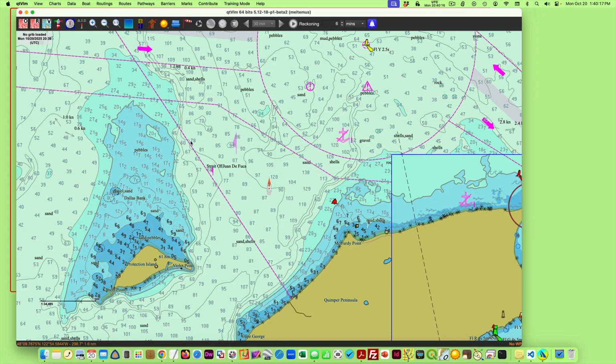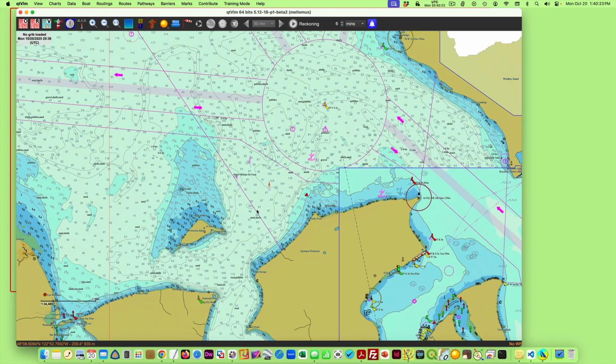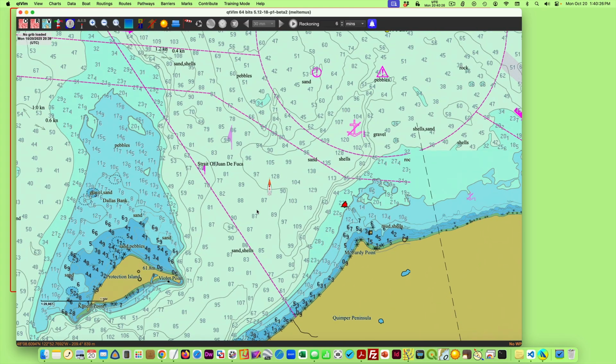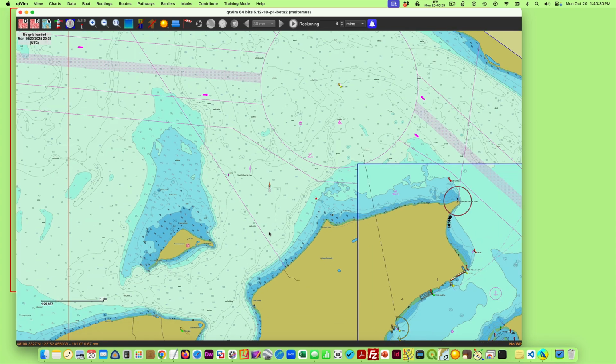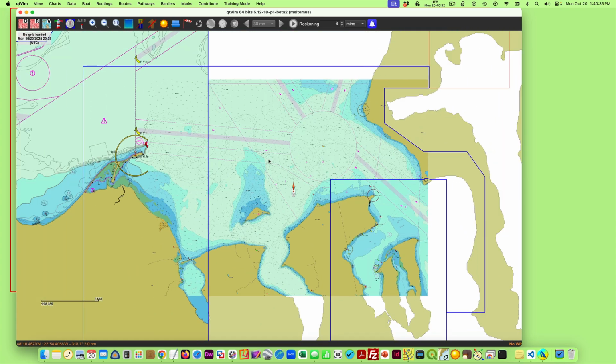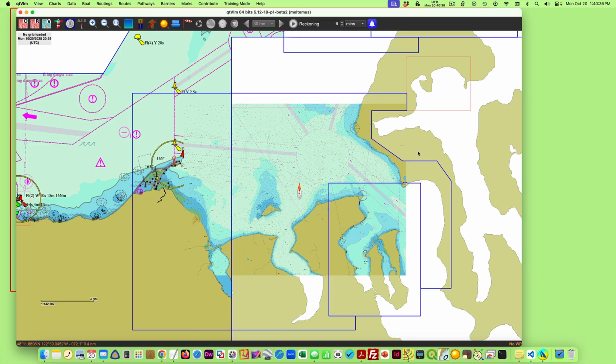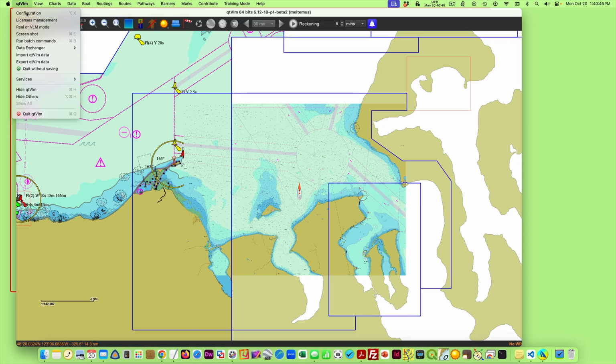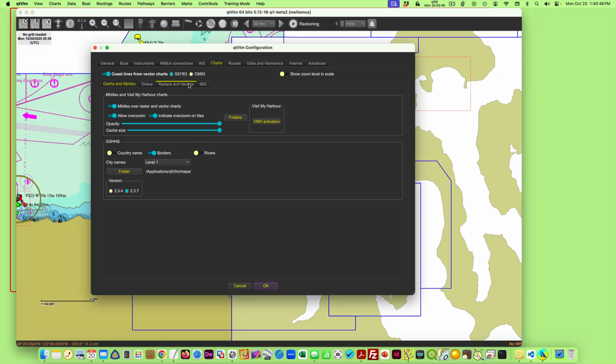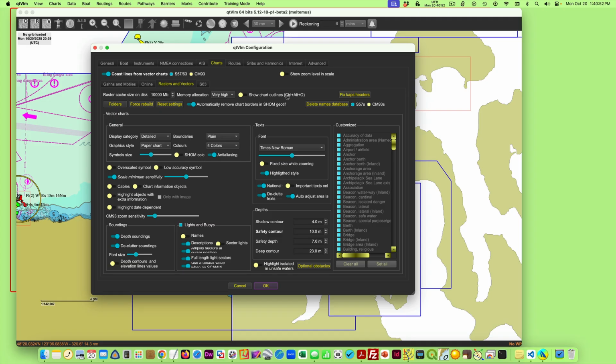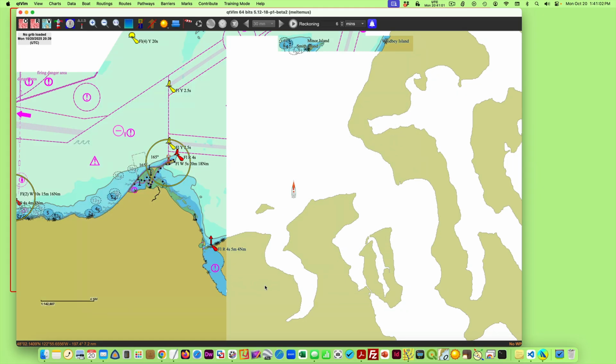I'm going to come back to the marks, but let's look at charts. Right now, when you first load the training mode, it defaults to showing an ENC chart up here in this region, which is the region where we do a lot of our coursework. Actually, for the time being, let me go in and shut those chart symbols off. I go to qtVlm, configuration, charts, vectors, and here's show chart outlines. I'm going to shut those off. You can also do it with Control plus Alt plus O. So there are ways to do that. Okay, so those are shut off now.